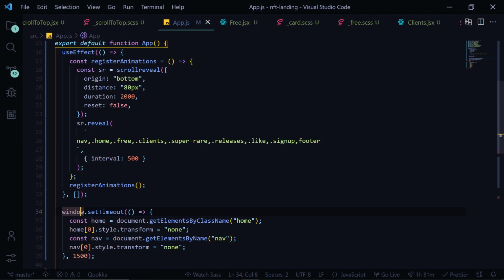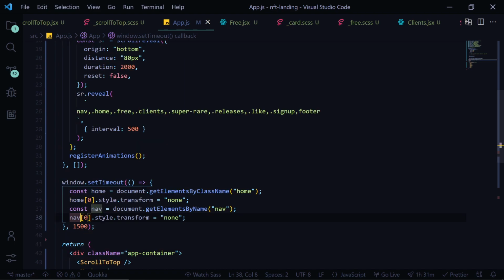So this is because whenever we are in responsive mode, the responsive navbar was not working because of these transforms which are added by the scroll reveal library. So what we are doing is that after 1500 milliseconds we are removing this transform, so everything is working as expected. So this is a fix for that.